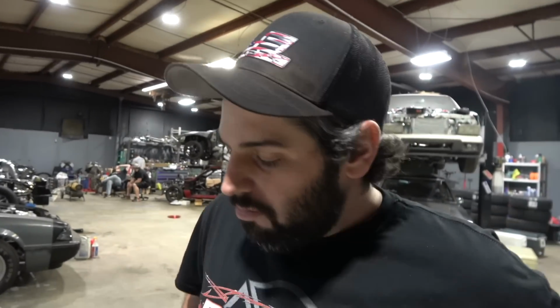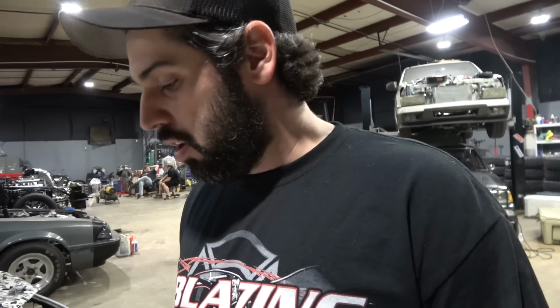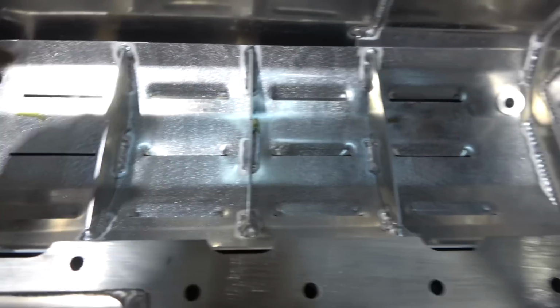So, yeah, we're just going over all our small walk forwards. You have to use RTV on the oil pan gasket. You have to put some of the oil pan bolts in through the oil pan, which is stupid as well. Oh, we gotta get those two that are stuck in here. Yeah, that's coming. We have to pull this tray out anyway, because I better not lose them. Yeah, we're gonna be changing it out for whatever.